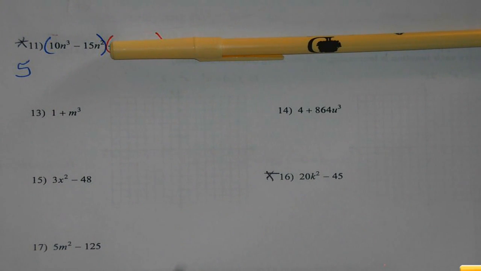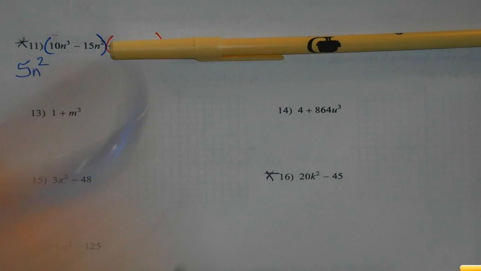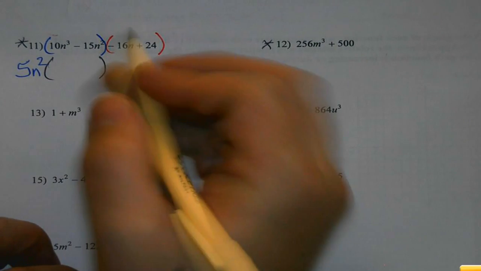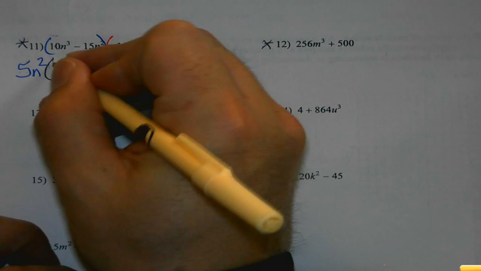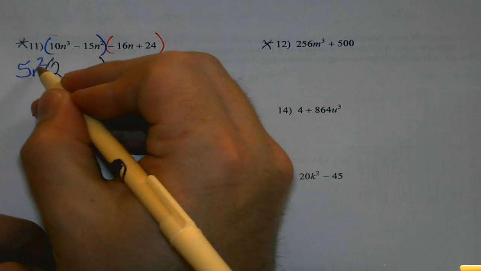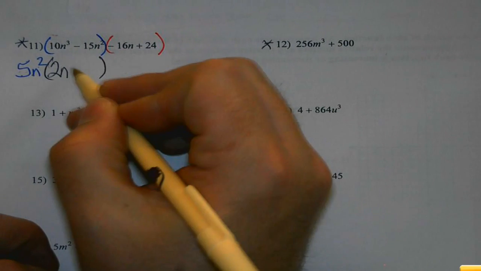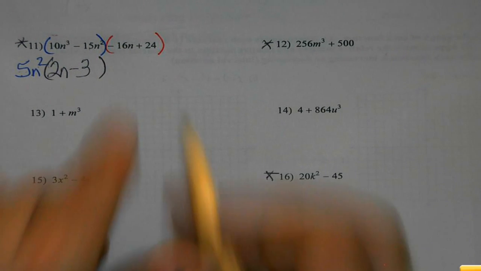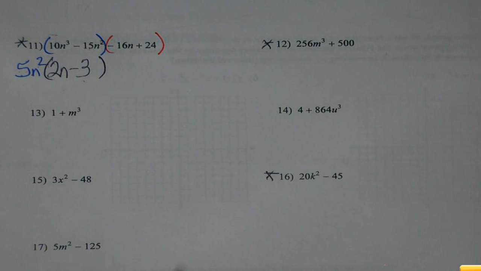Then I look at my exponents and my variable values. Do they have something in common? Yes. You take the one with the smaller of the two exponents. So 5n squared. And then you just make a set of parentheses with what you'd have to multiply this by to get this back. 5 times what gets me to 10? 2. I got 2 n's, I need 3. I need 1 more. 5 times what's negative 15? Negative 3. And I already have 2 n's. So I have a hint for my second one. Whatever I pull out, this has got to be what's left over, or I did something wrong.